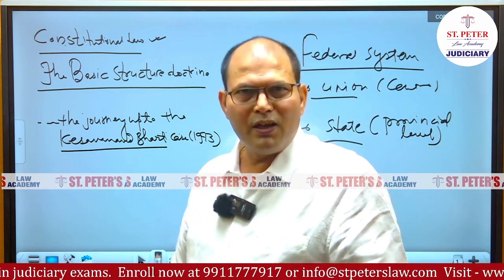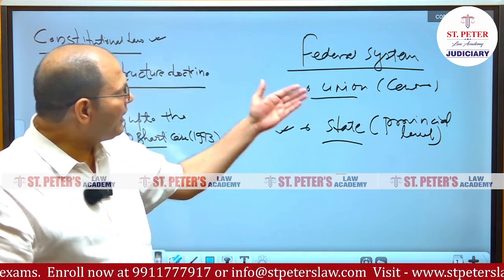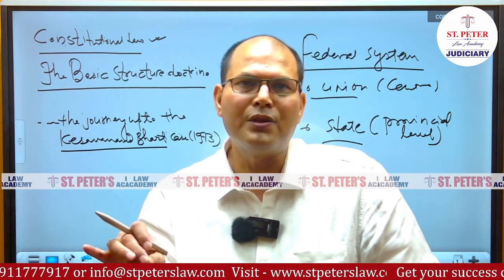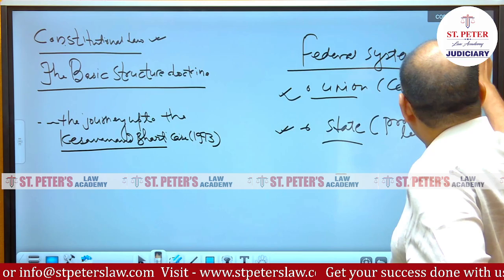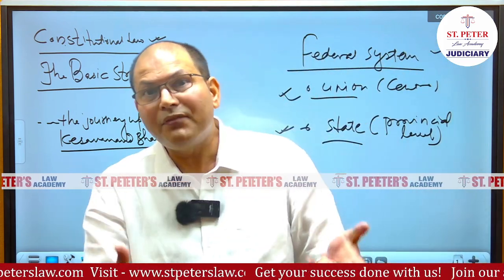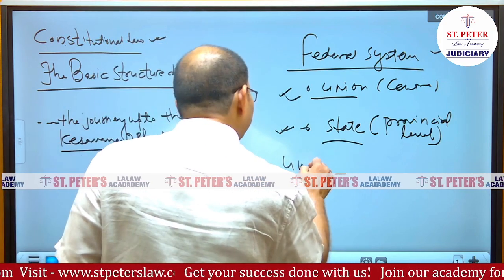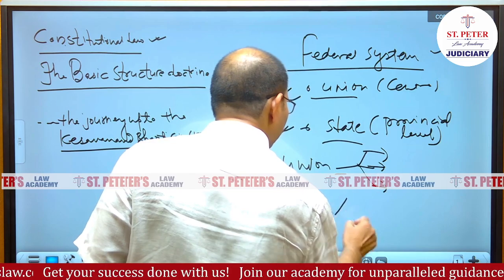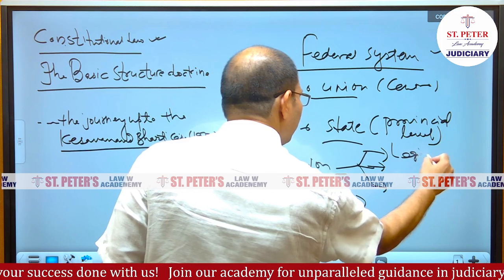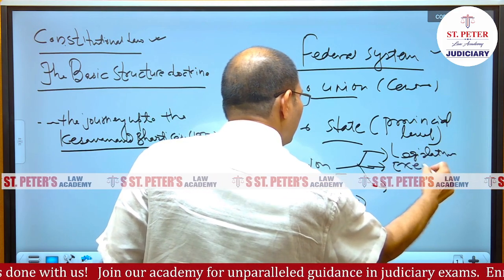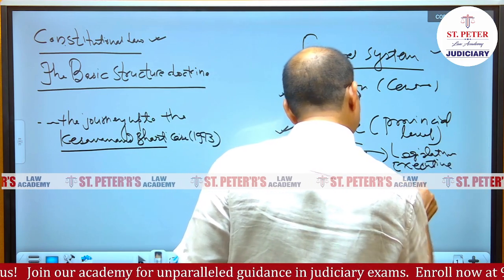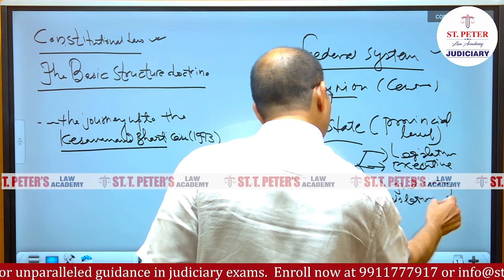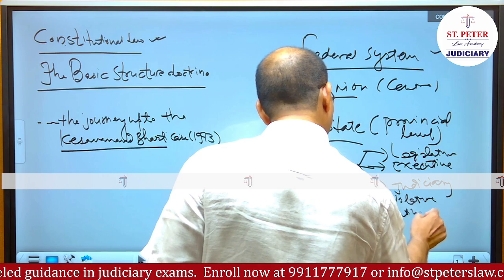So in a federal system, independence of judiciary, a judiciary which works independently of the control of the union or a state, is a sine qua non. An independent judiciary is most necessary for a federal system to sustain and work out properly. So we have a federal system, and both at the union and the state level, our Constitution provides for three great organs of the government, namely the legislature, the executive, and the judiciary. At the state level also, we have legislature, the executive, and the judiciary.